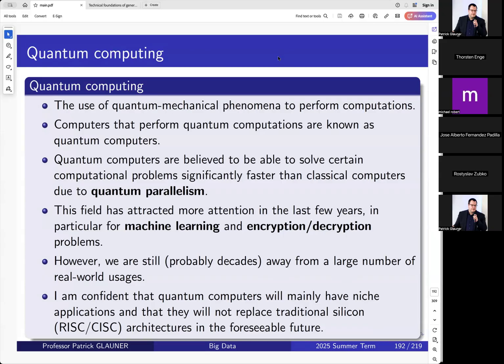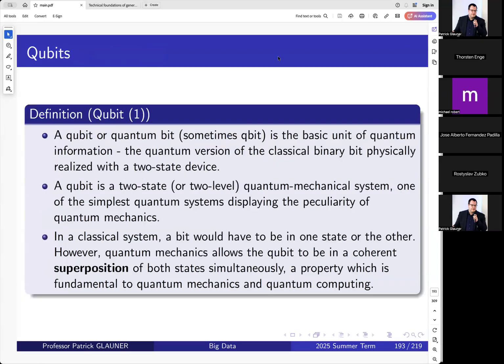But we'll look also at some roadmaps later and see what big vendors actually believe how quickly all of this could materialize. So we have qubits, and the qubit is the basic unit of a quantum computer. Like we have in a traditional computer a bit, which is either on or off, so in exactly one of the two states, a qubit can be in both states at the same time. So it can be in both 0 and 1 at the same time.